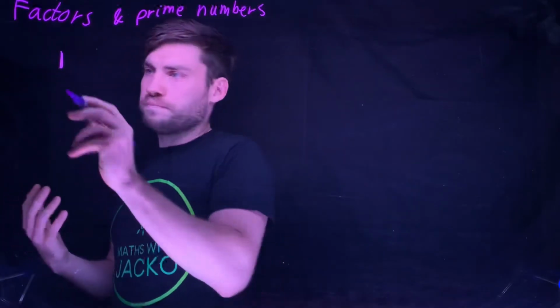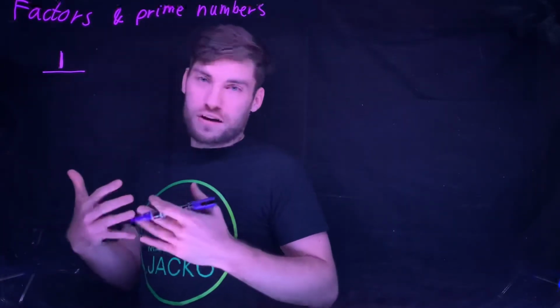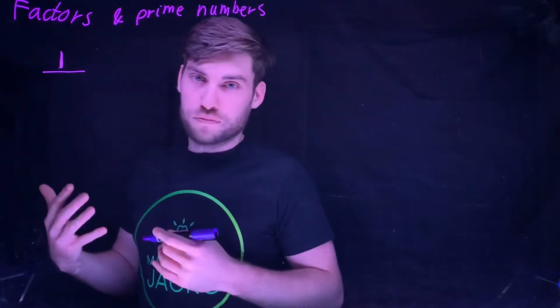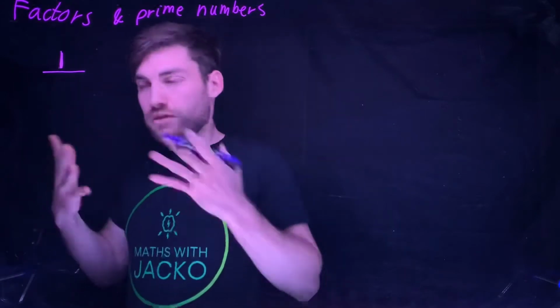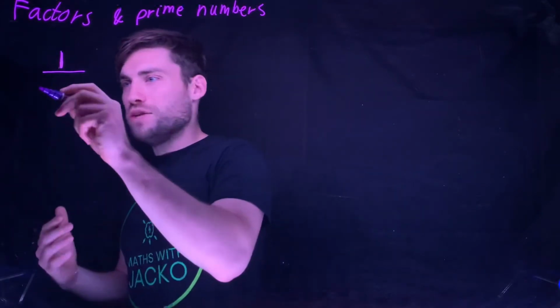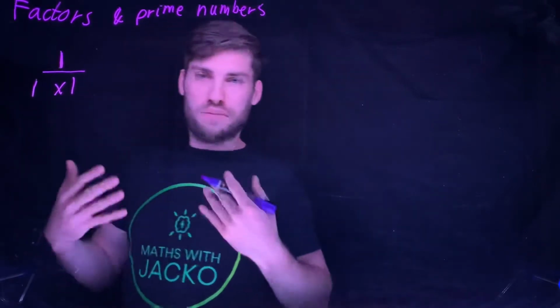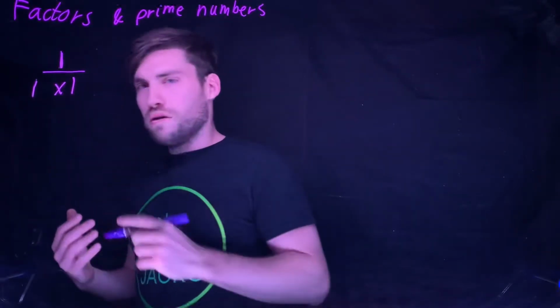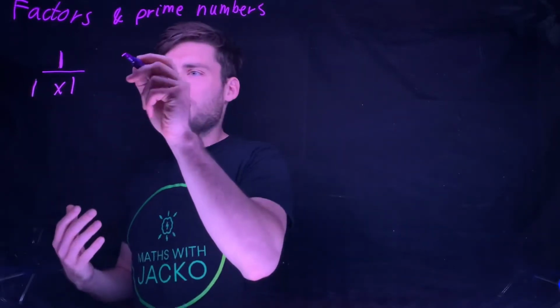So you have the number 1, and the factors of 1 are... This is where a lot of people get factors confused with multiples. You've got to think what numbers go into 1, can be divided into 1. Well, that is just 1, because 1 times 1 makes 1. And you notice 1 has 1 factor, itself. Yeah, 1 times 1.